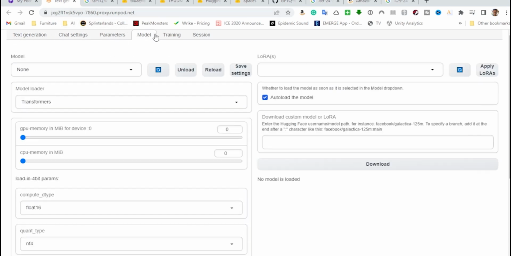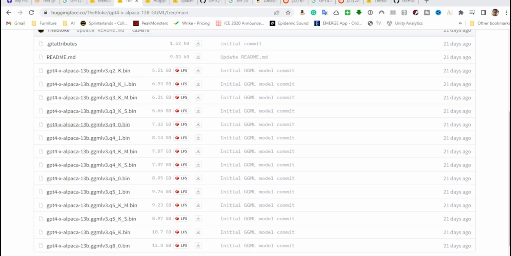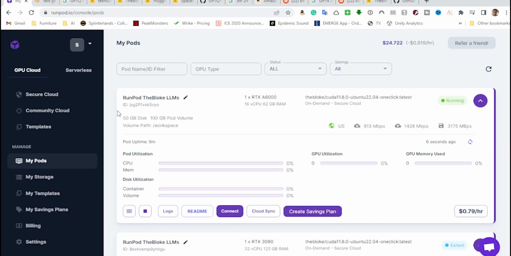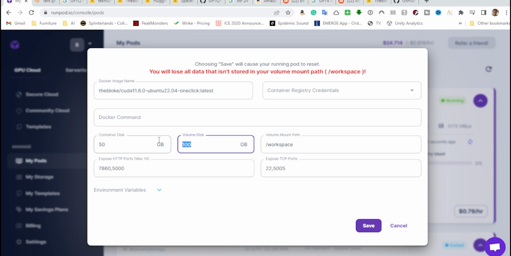As I mentioned, at the moment we don't have a model loaded in, so let's go grab one of those bigger models that we've been talking about. Okay, let's push the limit a little bit and try this GPT-4 X Alpaca 13 billion parameter model. This is supposed to be a really good model for roleplay, so we're going to set up a simple D&D scenario and see how it performs. Having a look at the model and the spaces, this is going to take up a bit more than 100 gigabytes. So let's head back over to our pod and edit it to make sure that we can actually handle that. Let's make it 170 on the volume, 120 on the container. I think that should be enough.